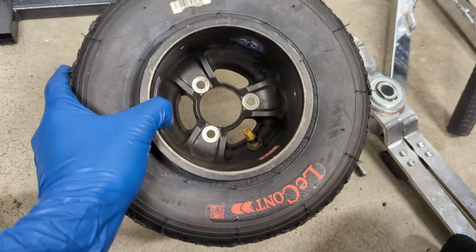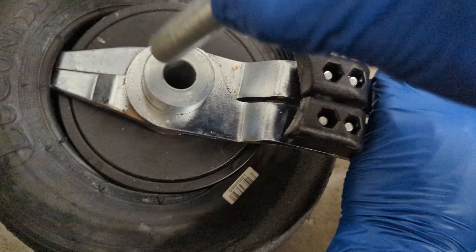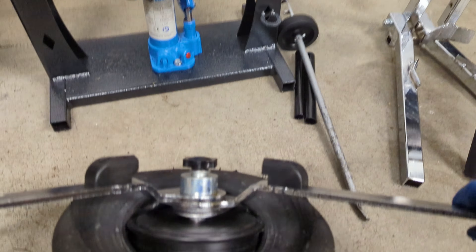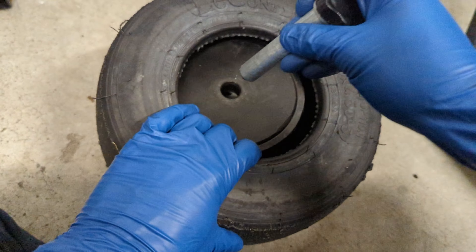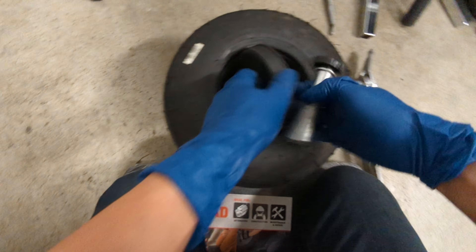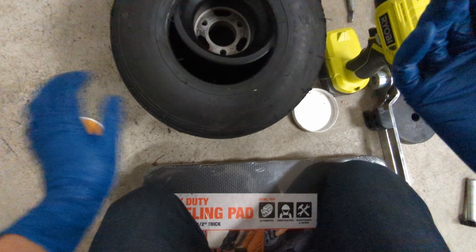Now's the time for the tire tongs. Starting with the backside of the wheel, put the disc in and jam those tire tongs under the tire, then use leverage to line it up with the disc. Stick the pin in and you're locked. Swing those tire tongs out and the tire should just pop off. Here it is again on the backside. You should always start by putting some lube on the tire rim — this helps with both getting that old tire to slip off and the new tire to slip on.